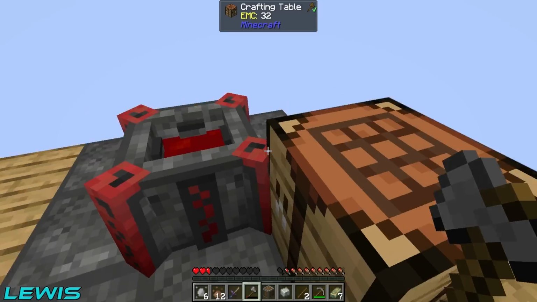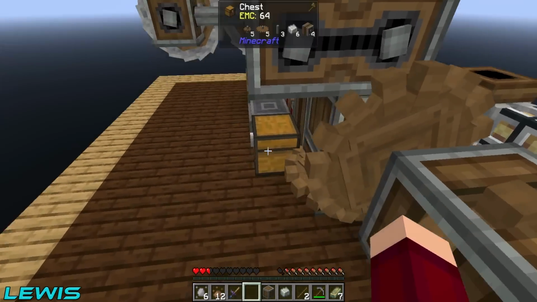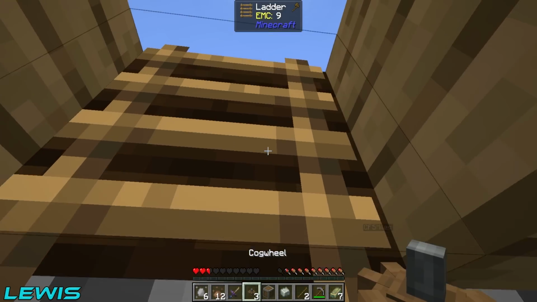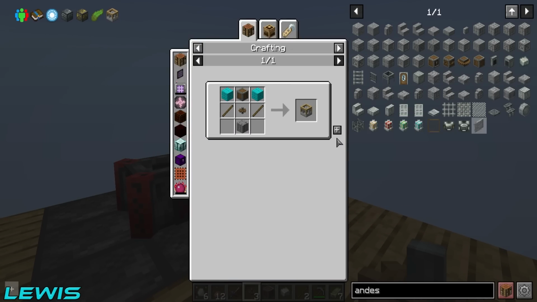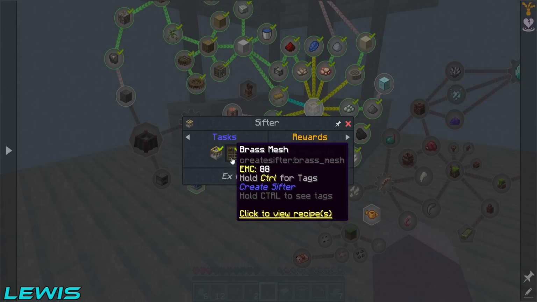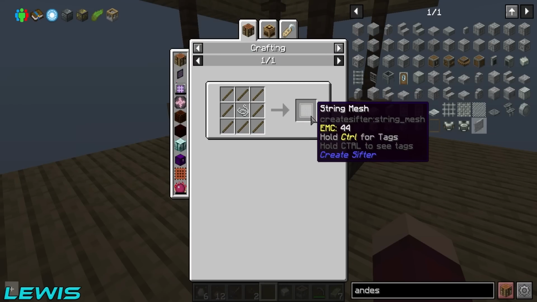I just need a small cogwheel. Do you have one, by any chance? If not, it is all good, because I can just grab one out of here and make us this one. And then we need a place to waterlog this. You got a nice place for us? We'll have to put this downstairs, right? Yes, you will need to put it downstairs. And you also need a string mesh for this.